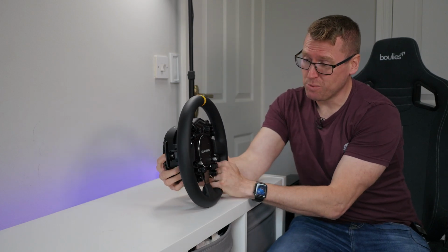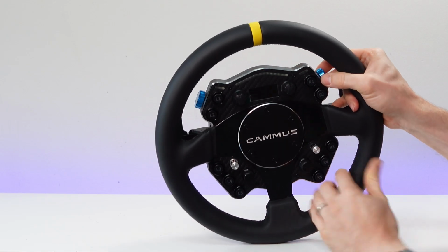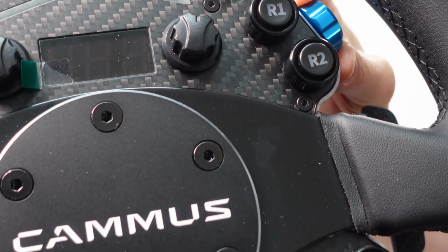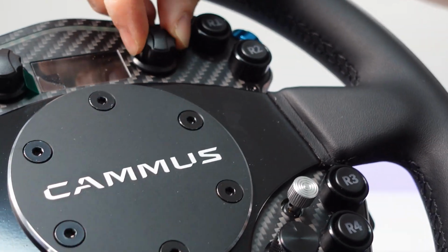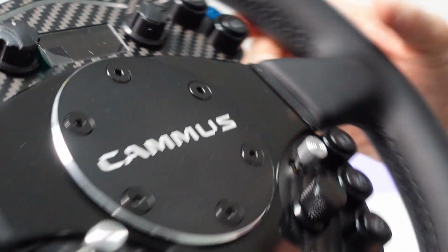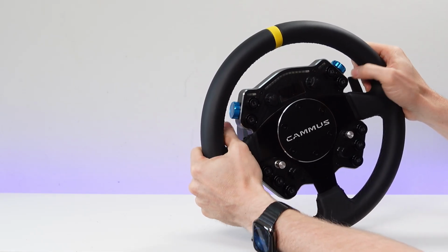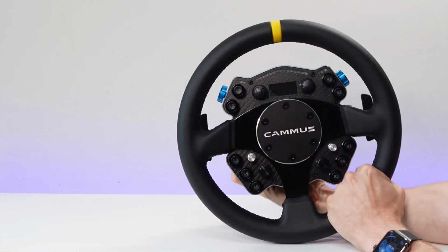A cool thing that we get here as well is some thumb rotaries, and they're aluminium thumb rotaries. Now these thumb rotaries, just giving them a go here, they don't have the same kind of click indent, or detent, sorry, that this one does. So that has a nice detent. This, a little bit looser. So I would be worried, with your thumb being so close to it, even though it's in quick access, about accidentally hitting that because they're just quite loose. So that's something to take note of.